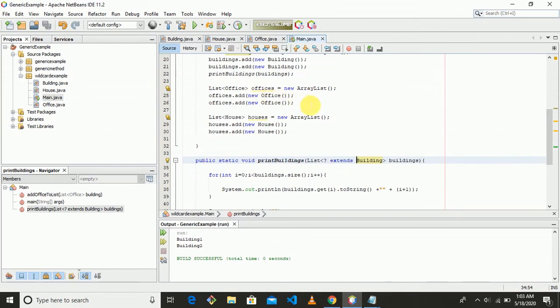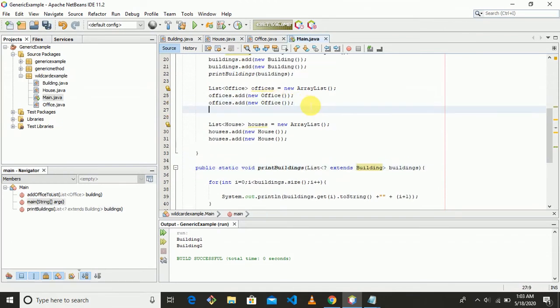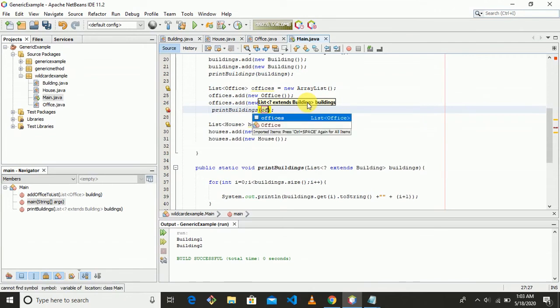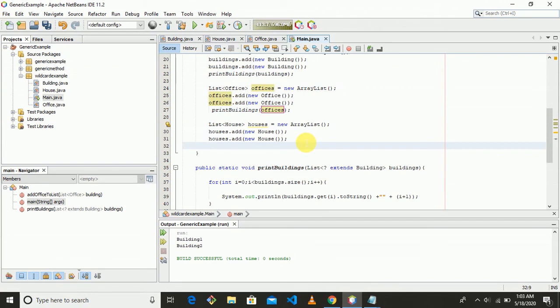Now also pass the list of offices and the list of houses.